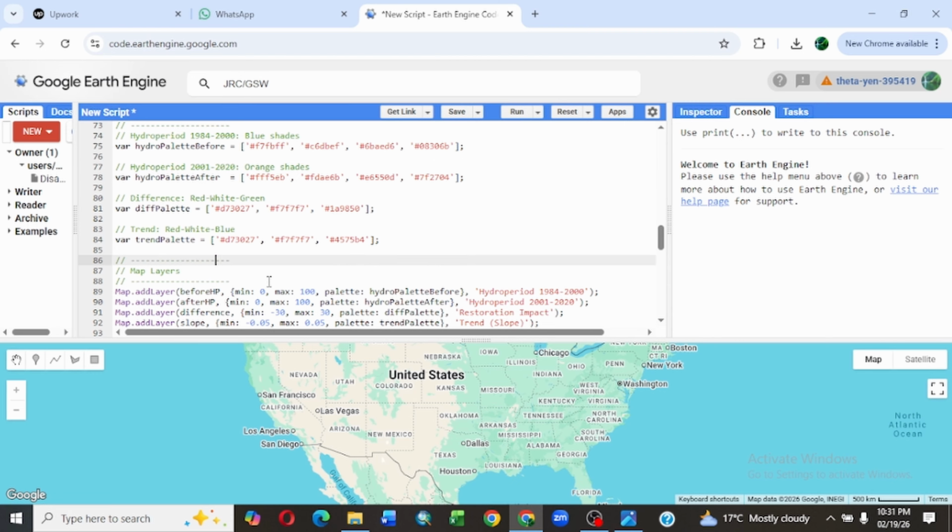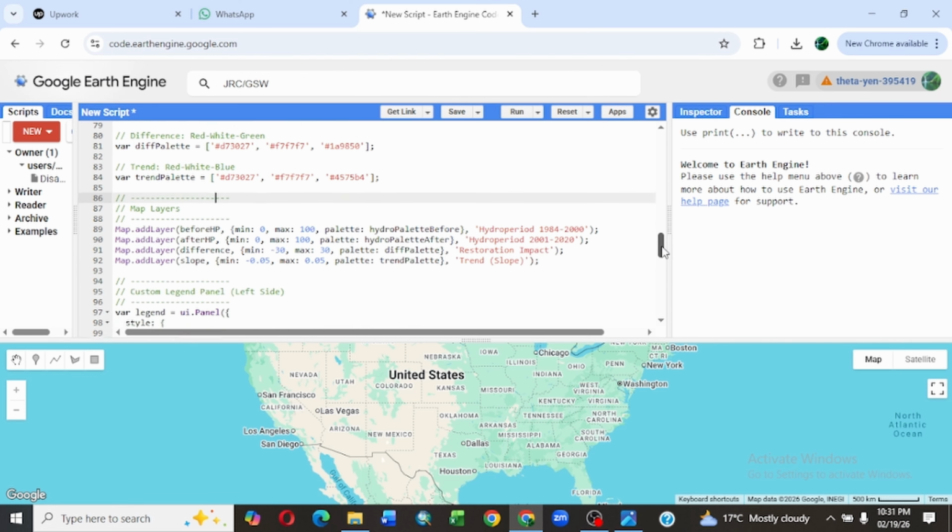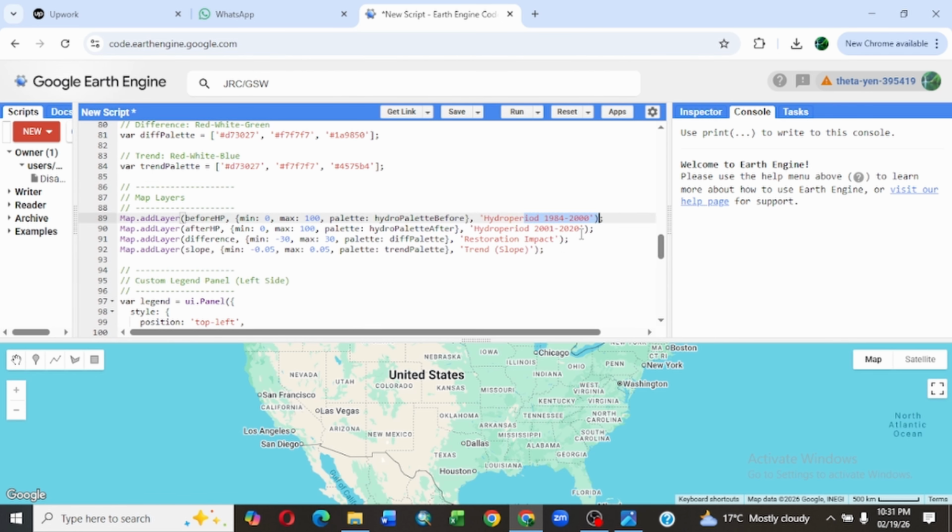Also we add the map layers: 1984, 2001, 2020, restoration impact, and trend slope. We visualize all layers with their palettes and proper minimum and maximum ranges. You can see this helps the audience quickly see areas with significant changes.